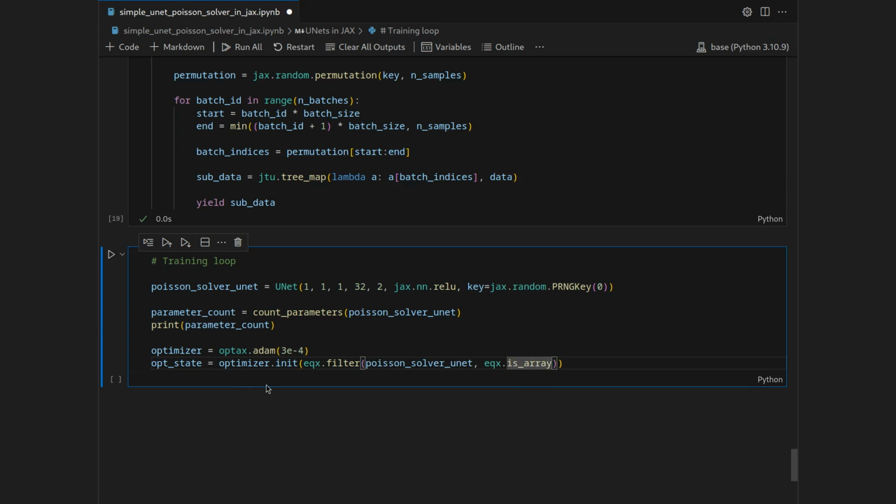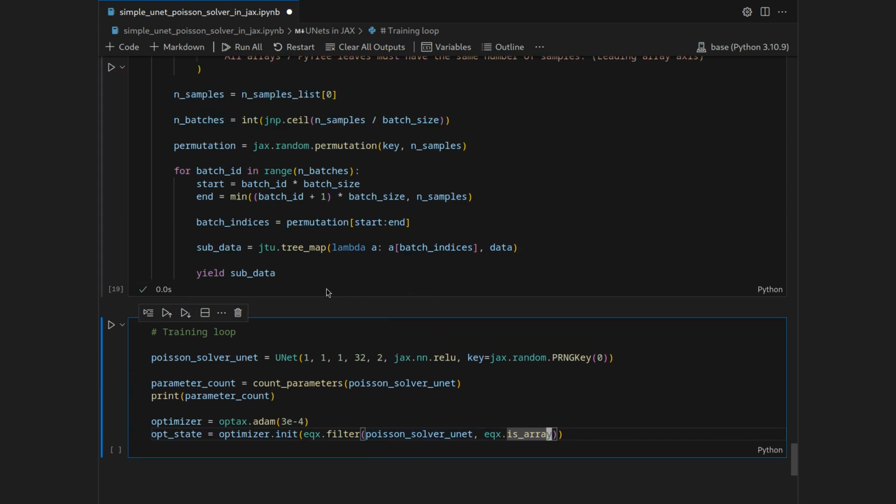That sounds a bit strange. If you're not familiar with JAX training loops or Equinox training loops, I would recommend that you check out the video I have linked up here, which is on a simpler Equinox test case where we just train it on learning the sine function, and there you have more details on why we do the things we do. But for now, this just means that we extract all the parameters, because the UNet also consists of the activation function, which of course is not trainable, and it just extracts all the trainable arrays. And you can think of it that it creates this 188,000-dimensional parameter space in which our optimizer moves.